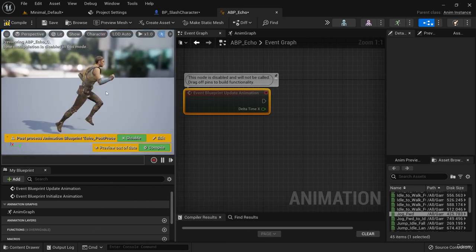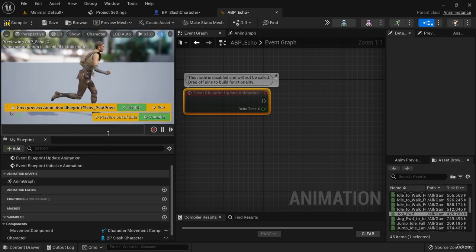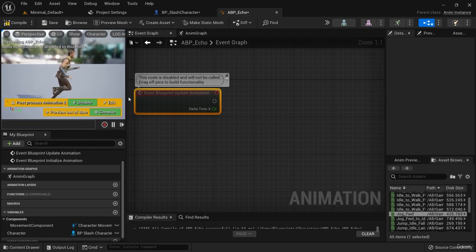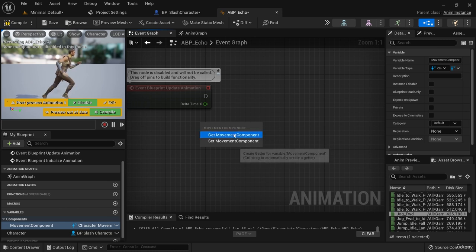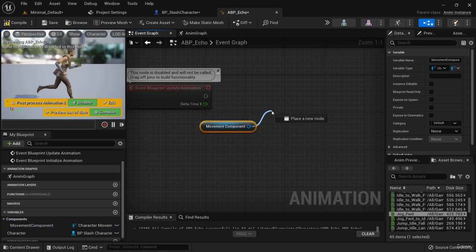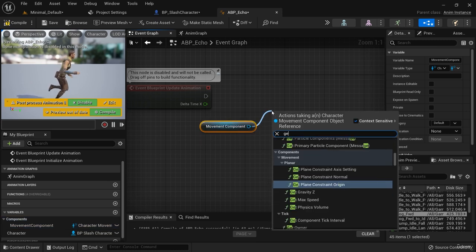I want to know the xy components of my velocity. I want to know how fast we're traveling parallel to the ground, as that's really what should determine our running status and things like that. So what we're going to do is take our movement component, drag that out and get it, because the movement component has the ability to get velocity.